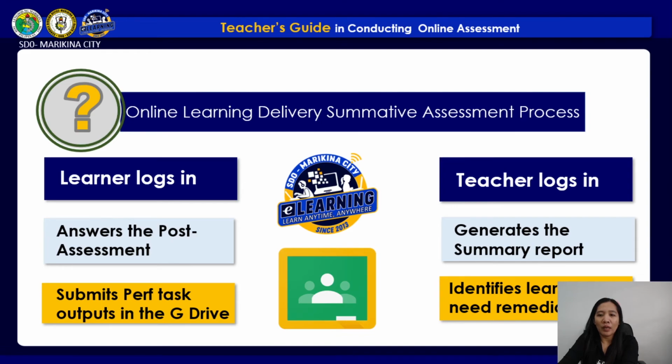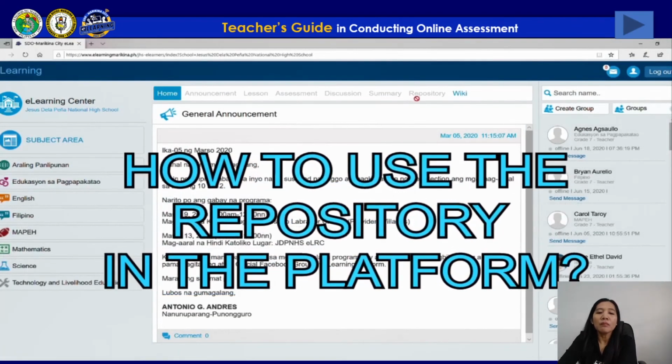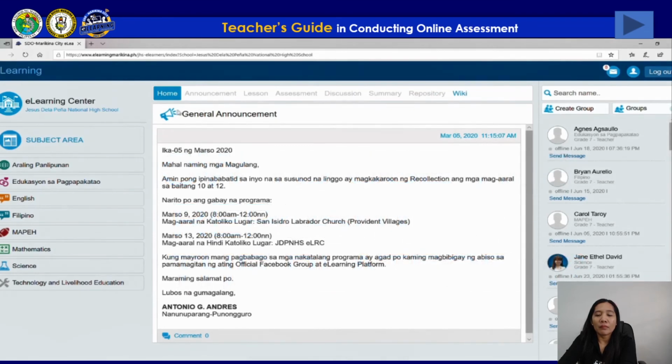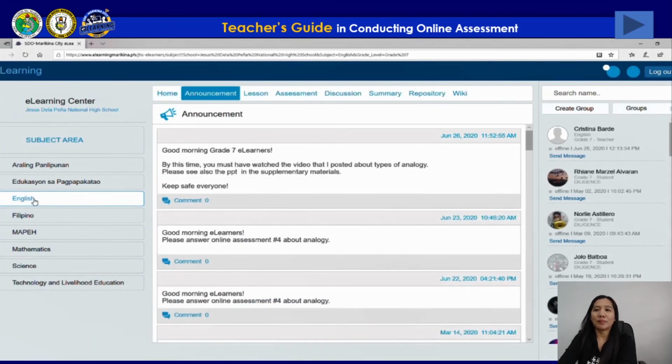Now, let me show you a screen video clip on how to submit performance task outputs using the repository, the e-learning platform. How to use the repository in the platform. Step 1. From the Home tab, click or select on the subject area.